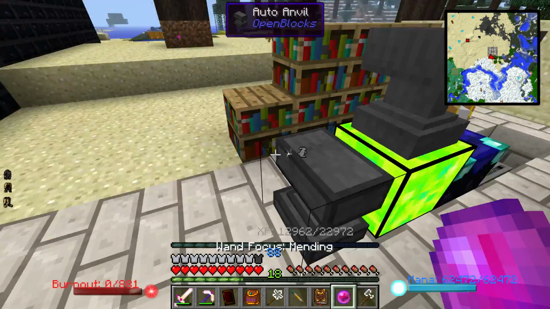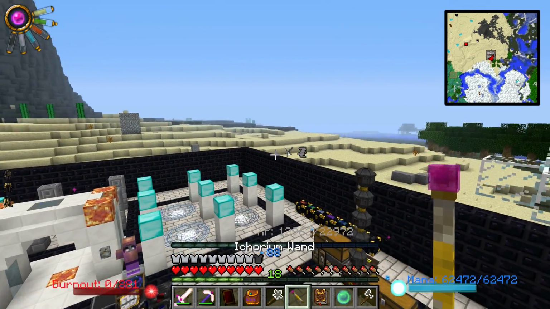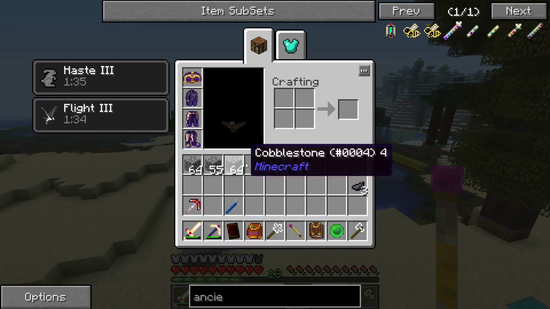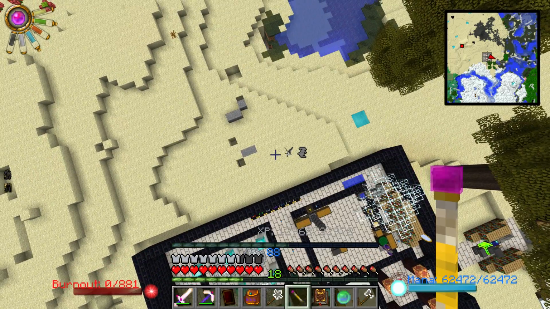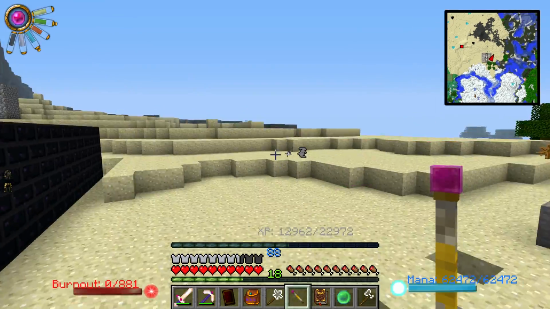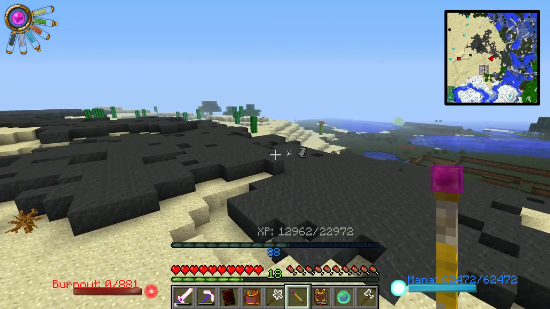Haha! Yep. Absolutely correct. So focus, and this time I want you. And this heals me up. But there's nothing to heal me from, so let's take some damage. I've still got the flight buff. I don't think I'll be able to take full damage. Yeah, okay. Let's stand against a cactus. That's probably the easiest way to do it.